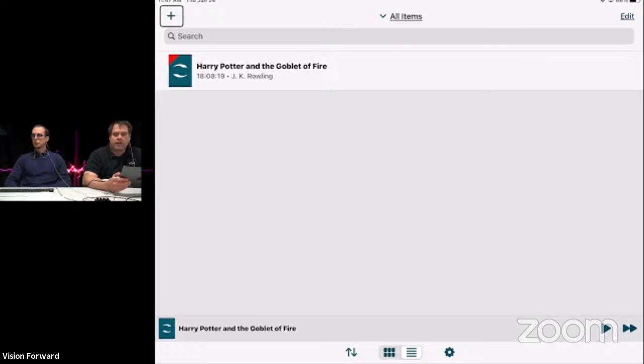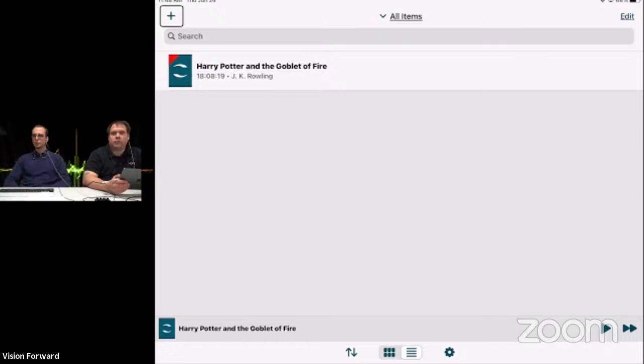We could be connecting to Google Drive or Dropbox. For example, if you have a shared Google Drive with your student, you could drop in PDFs, Word documents, or text files, and the student can then directly import them, browse Dropbox or Google Drive, and bring those right in to read.